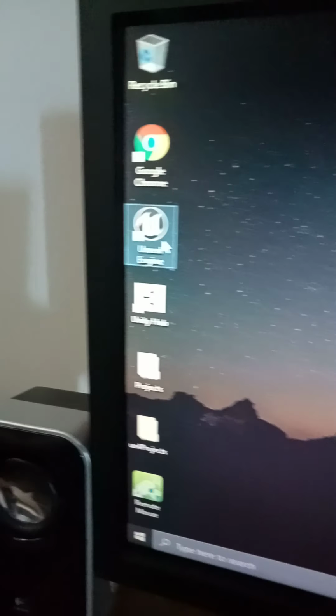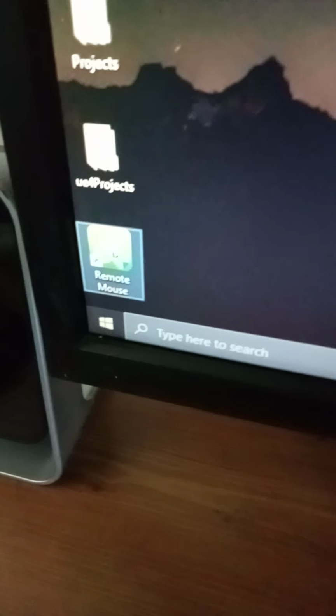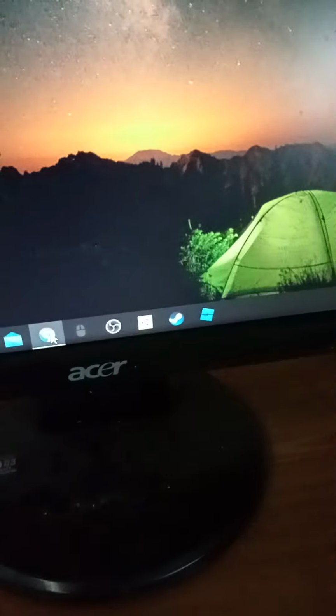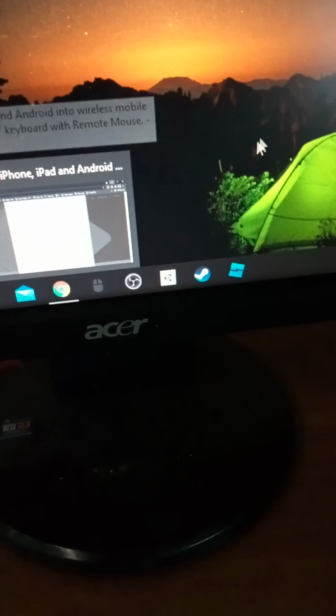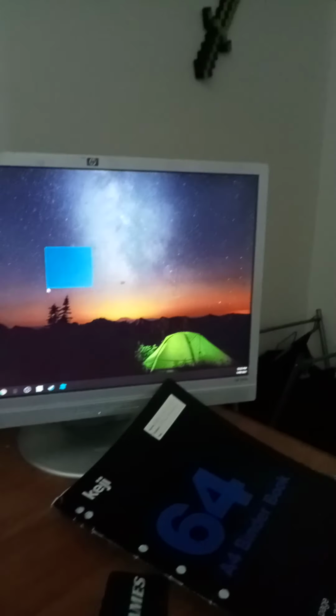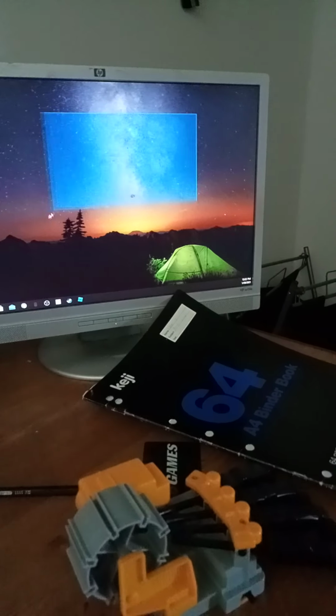Okay guys, so I'm back. So here's my monitor one. We got Unity, Unreal Engine, remote mouse, all this crap. I'll just shut down Google. I've got a background image. And if we move our cursor over here to the other screen, we got the secondary monitor, so they kind of look different.